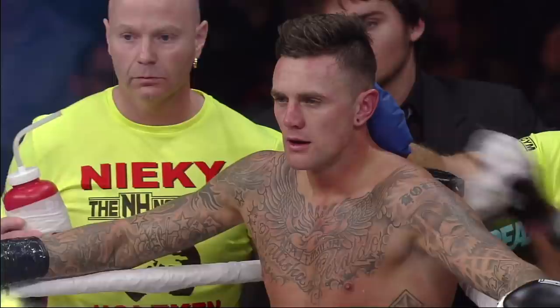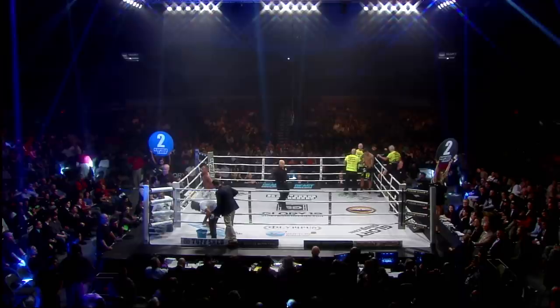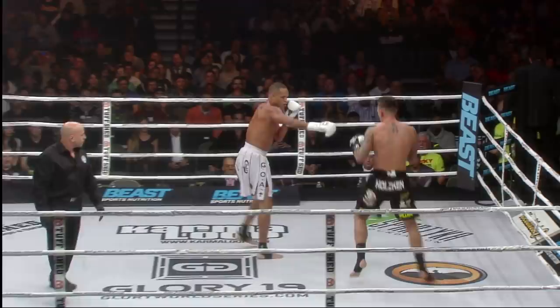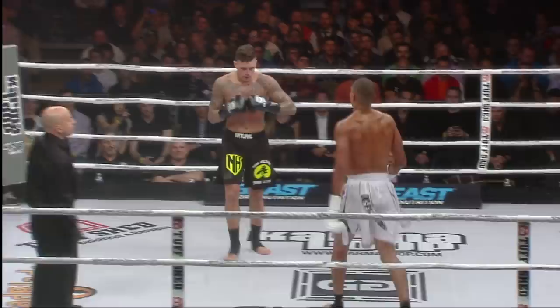Holzken focused. Can he keep that stalking approach up? Set for round number two, scheduled for three three-minute rounds. Fight Professor, how'd you score the opening three minutes? Oh, that was a 10-8 round for Nieky Holzken. Got the knockdown, and he was basically dominating. But the last half, Daniels started to stage a little bit of a comeback. So I'm not ruling that Daniels is going to be out of this fight.